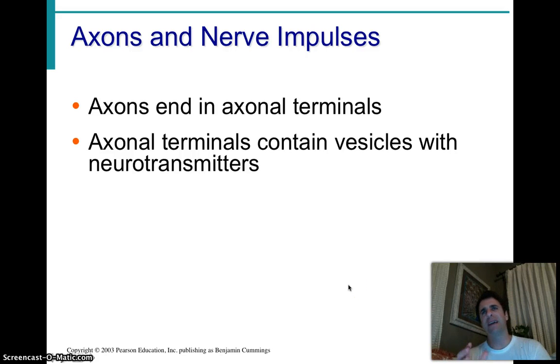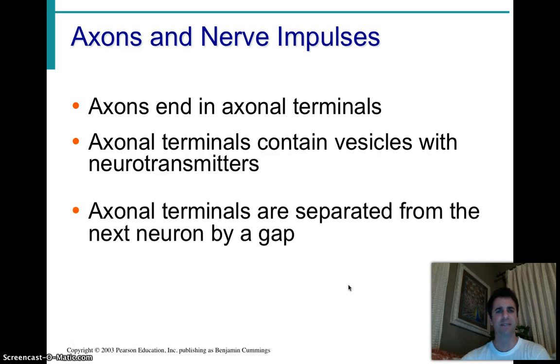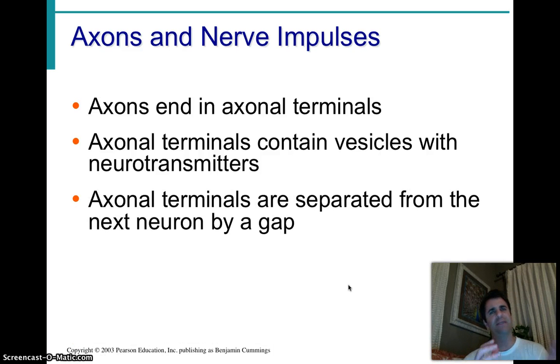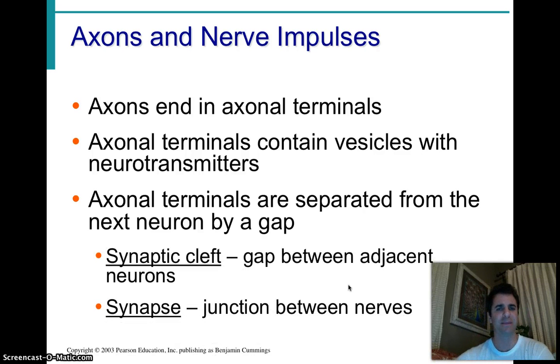So axons, at the very end of them, they may branch and end in what we call axon terminals, and in those terminals are small membrane sacs called vesicles, and inside those sacs are neurotransmitters. You may remember a discussion of calcium, and calcium being necessary in the axon terminal to cause the neurotransmitter to be released into the synapse. So at the end of the axon terminal, there's a gap, and that gap is called the synaptic gap or the synaptic cleft or the synapse. All of the above are fine. And the neurotransmitter has to pass across that to transmit the message.